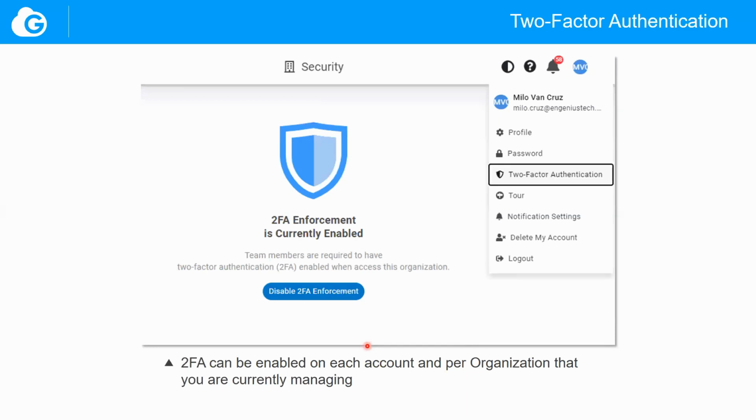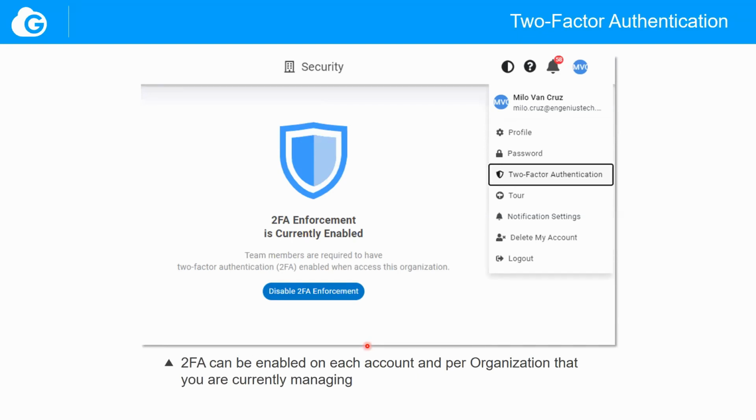Now this applies to admin accounts for each cloud account. So you can easily enable it. By the way, by default it's disabled. So you can enable it on your account, and it will be on the specific organizations. So some of your orgs, you may enable them to require two-factor authentication. Some of them you can disable it.